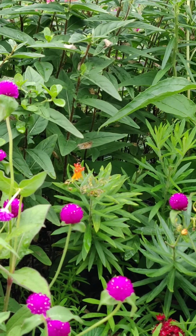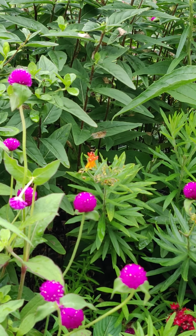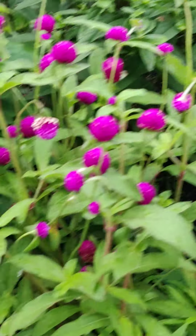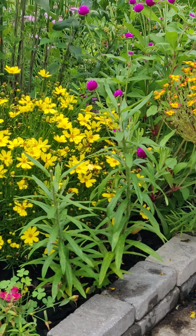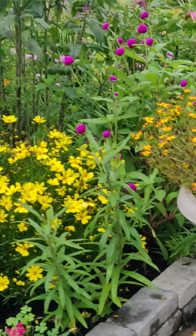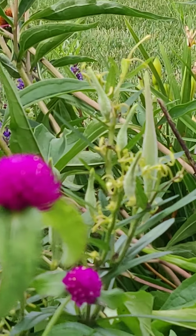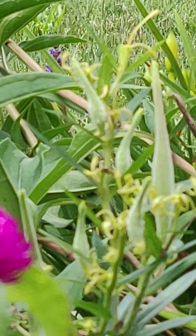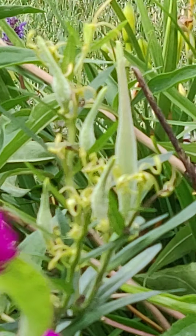But if you look down and see that orange flower right there, that is butterfly weed, which is a milkweed plant. It's actually called Asclepias tuberosa. And here's some others right there that doesn't have a flower yet. And there is some right there in front of the yellow plant that I cut the dead flowers off. And if you look straight ahead, if I zoom in just a little bit, you'll see those really tall pod-looking things. Okay, and those are seed pods for the milkweed plant.